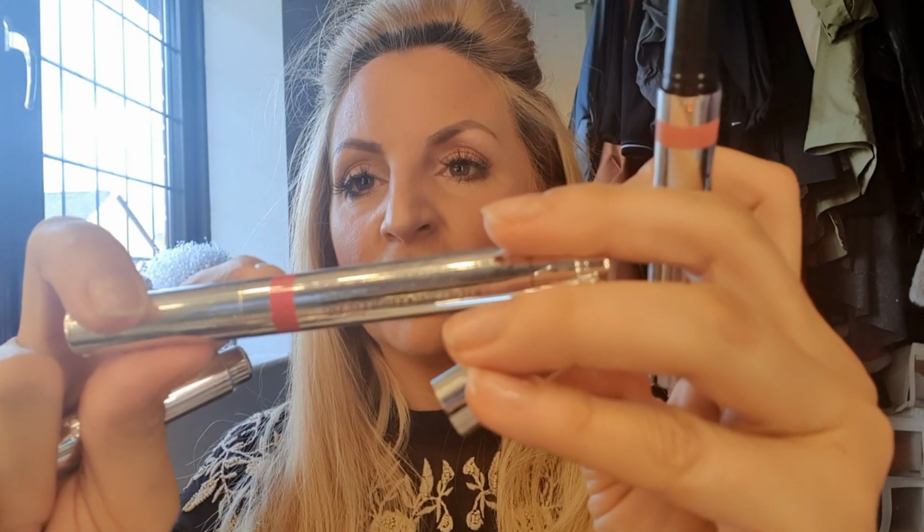The other thing is the wonderful lipsticks. You've got three different colours. Basically, they're a click lipstick. So you take the top off and then you click that for it to come out. So I've got a light pink, I've got a neutral, but I've also got a hotter pink. Those are the three that come together.